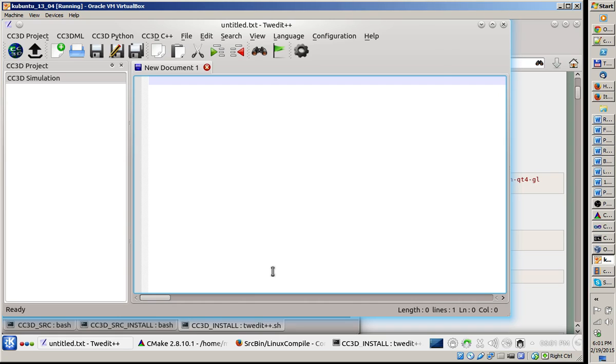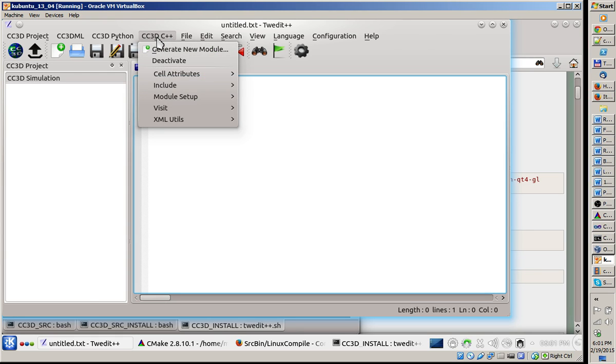But additionally, this editor has a nice set of features which are hidden in this menu, CC3D C++. If you open it up, the first item says generate new module.